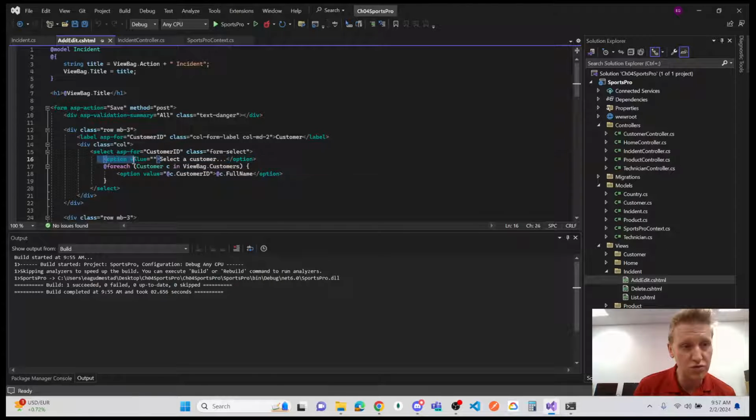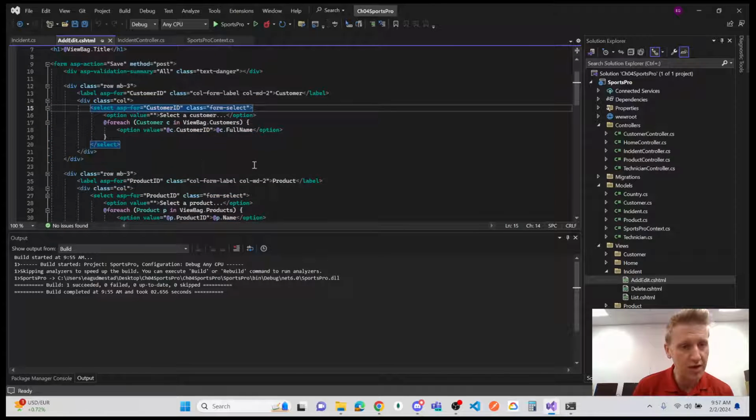If you don't provide a value for customer ID, that's where you trigger the validation. If the user hasn't made that selection, the value is empty, and that's how the required field works on the front end.